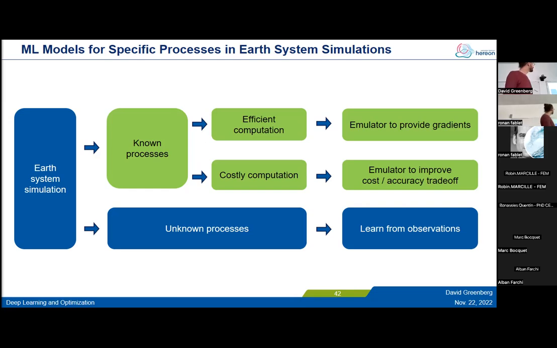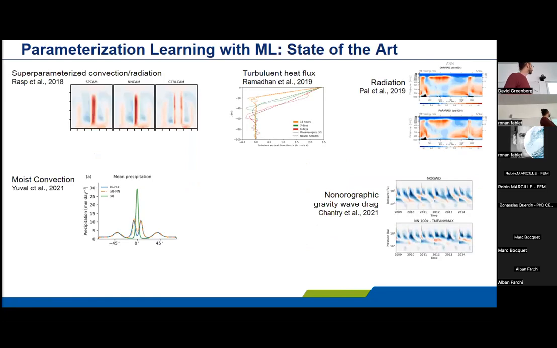All right, but the idea of learning specific parameterizations for subgrid scale processes has attracted a lot of attention across the geosciences in recent years. One of the first big papers was Rasp's PNAS paper in 2018, where basically you showed that you can make a cheap model behave like an expensive one using one of these corrective terms, a simple setup in an aquaplanet, but still interesting. This is using the kind of differentiable physics in Julia. We're starting to see learned parameterizations for turbulent heat exchange come out of that. We've seen stuff for radiation, moist convection, the Yuval paper I mentioned, Chantry's paper on non-orographic gravity wave drag. They're really happening everywhere across all different fields of atmosphere and ocean science.